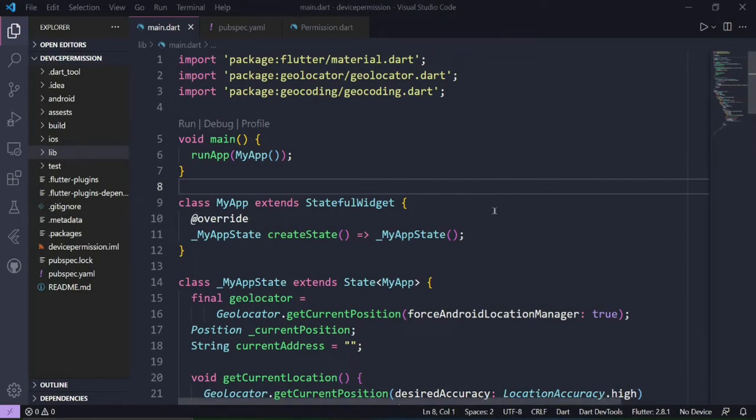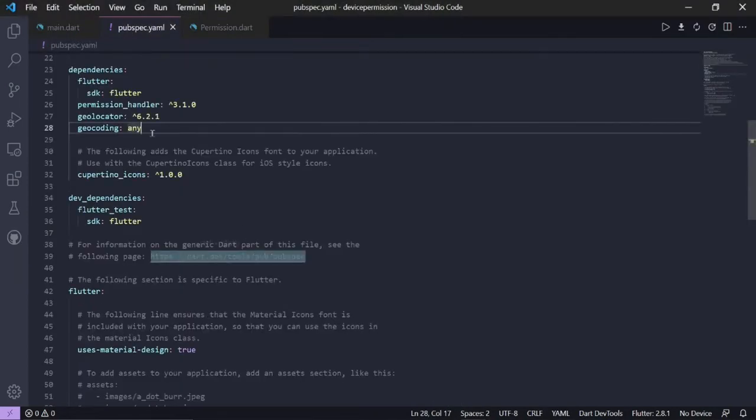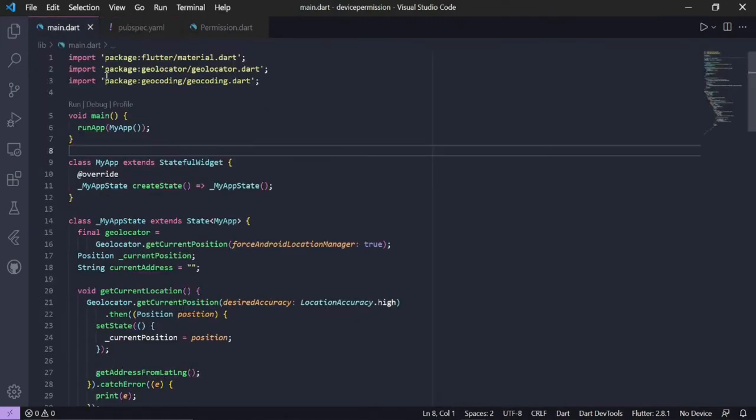So, to fetch the device location, Flutter provides two packages, namely geolocator and geocoding. Before actually going with the code, please ensure that you have those dependencies installed in your pubspec.yaml file. Here, let me show you: we go to pubspec.yaml and here I have those packages. One is geolocator and the other one is geocoding. So coming back to the code, here we have the necessary imports once the dependencies are installed.